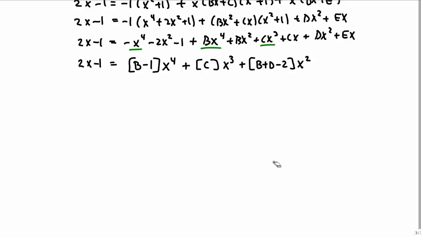Okay, and then next it looks like I'll have my x powers. But let's go ahead and get rid of these, my squareds. My x powers would be the cx plus ex, and what I'm doing is I'm factoring as I'm going here. So this would be c plus e x. So I'm done with this one. And then minus 1 at the end. So the method that we're going to be using now is called equate the coefficients, or equating the coefficients.